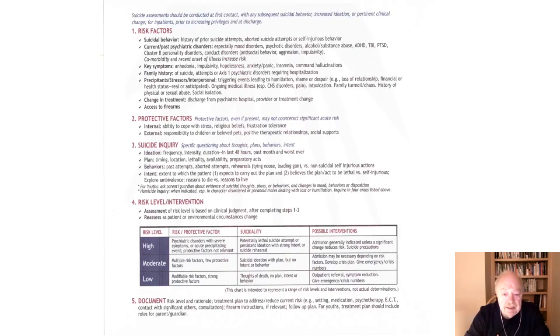Anyway, you can take a look at that and see it's a brief reminder of risk factors, protective factors, some of the questions to ask under suicide inquiry, and then at the bottom a little 3-point scale of some examples of risk and protective factors, some examples of possible interventions. Again, maybe reminders, but the interviewer has to use their own clinical judgment about all of this.